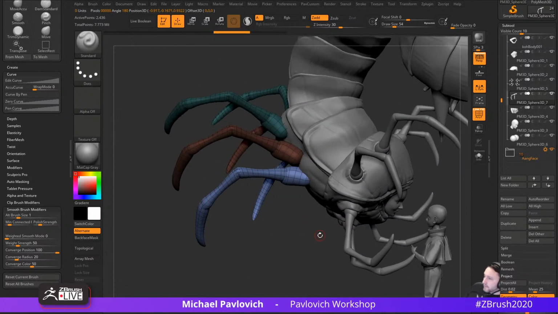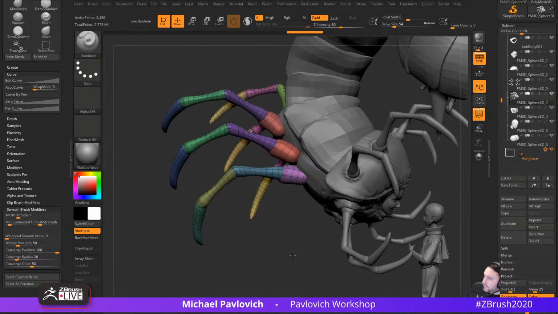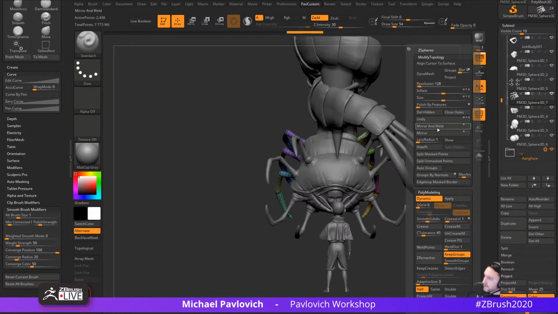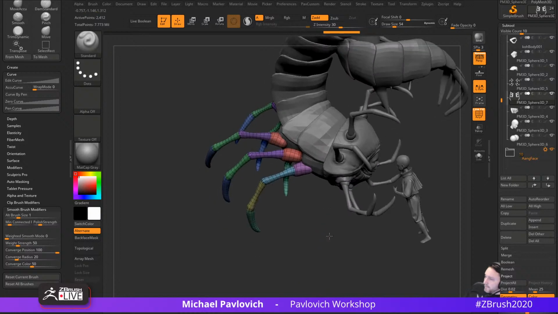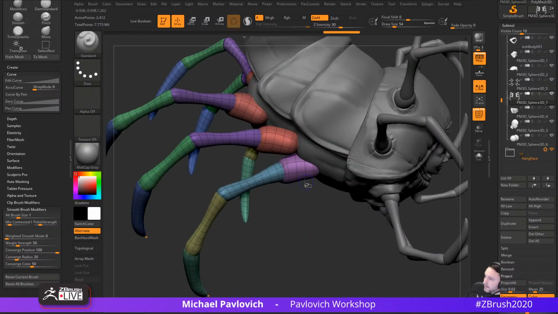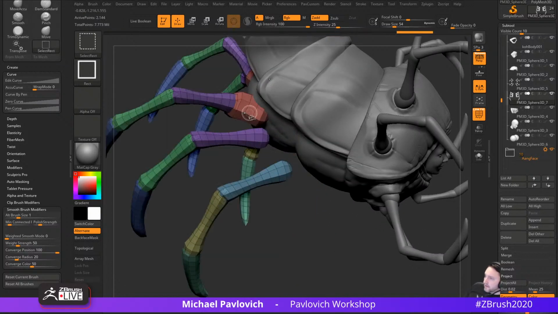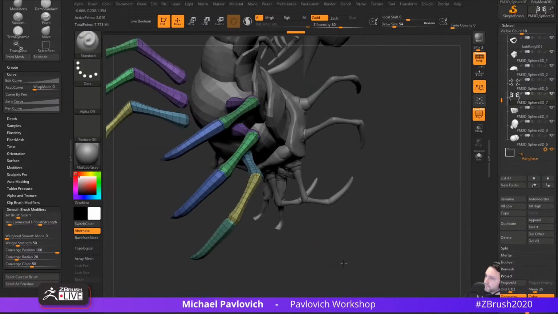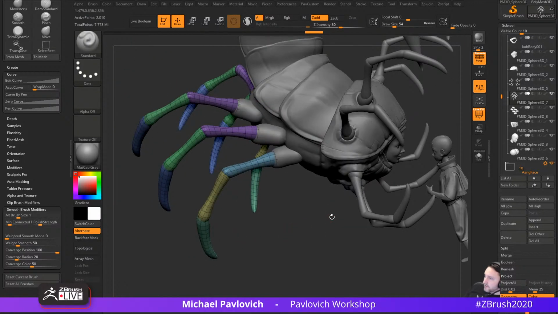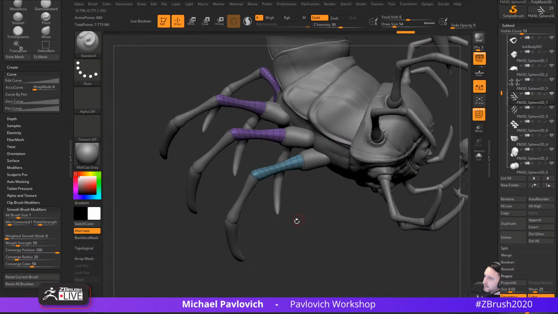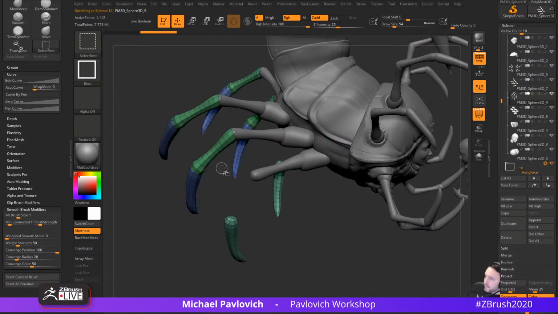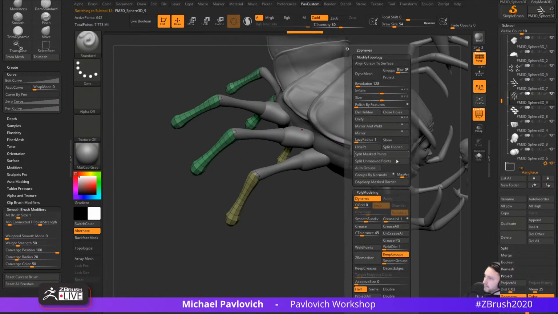If you want to sculpt these separately, we can go in here to auto groups, and you know what, I think I can just hit mirror and weld, it's still mirrored technically, which is good. We'll keep that, and then we can go through here, and let's take all these top pieces here, and we'll say subtool split, and then all these pieces here, we'll say split hidden, and these ones here, we'll just go leg piece by leg piece.